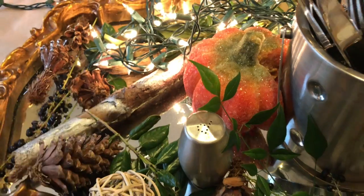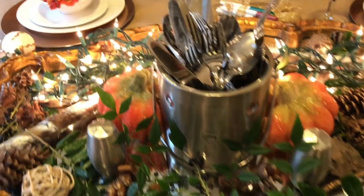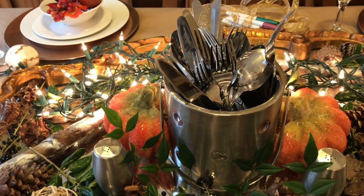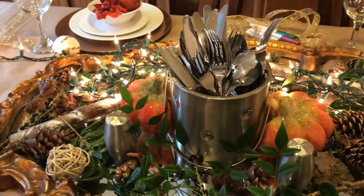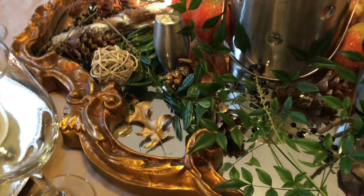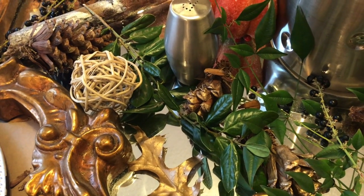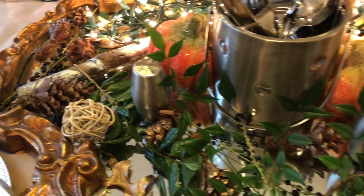Of course, the salt and pepper shakers came from a yard sale, and the pumpkins came from Third Generations, along with those other pumpkins, and the one pumpkin in the entryway. It was a set of 3, and they were like $2.35. Yeah, and so I just spray painted some leaves. I spray painted some of my acorns from outside, which is really, really nice.